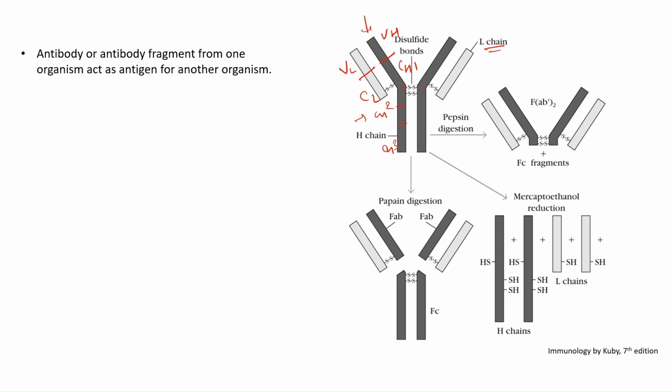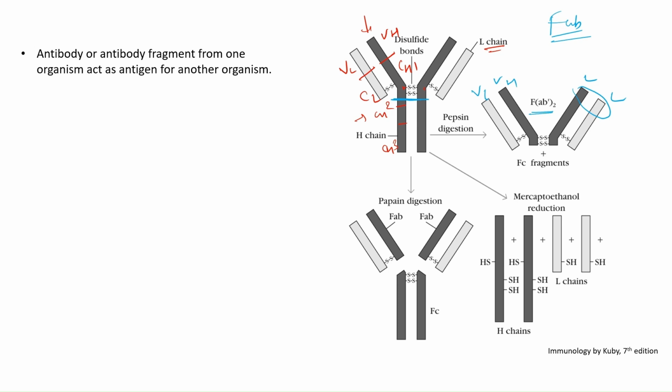Now when we add the enzyme pepsin, the cleavage site of pepsin is below the disulfide bond of the hinge region. So what happens? It will remain with Fab. In the last class we learned Fab means fragment of antigen binding, that means the variable part. Whether it is a heavy chain or a light chain, the fragments that bind with the antigen are called the variable fragment, VL or VH, right? So this is one set of VL VH and this is the second set of VL VH. Hence it is written F(ab')2.